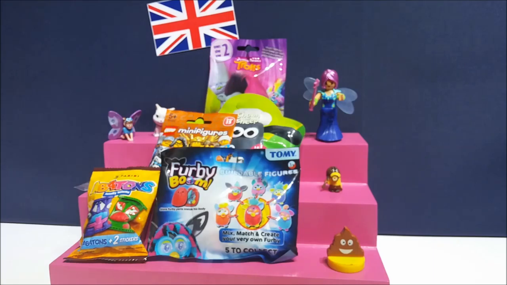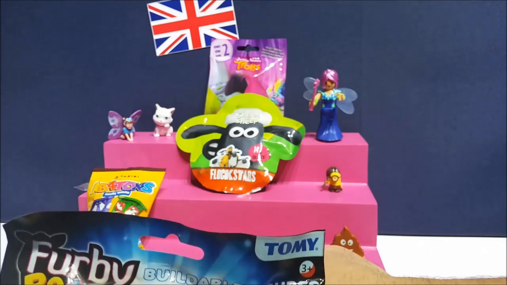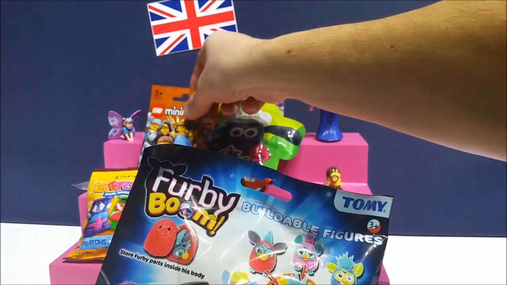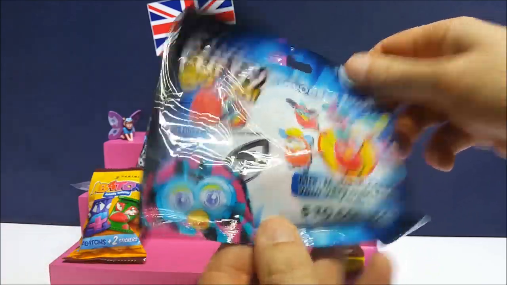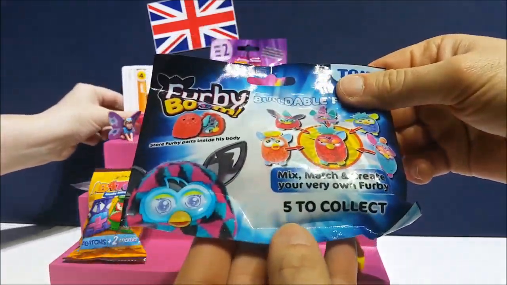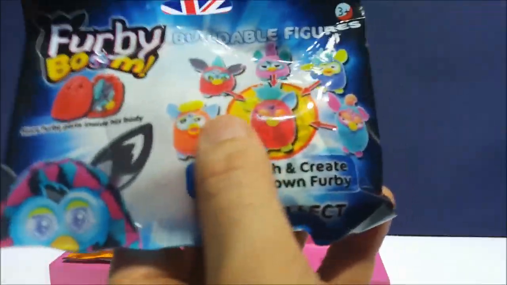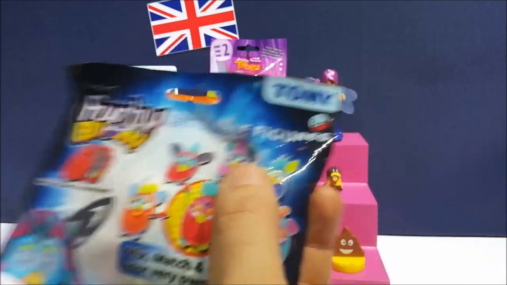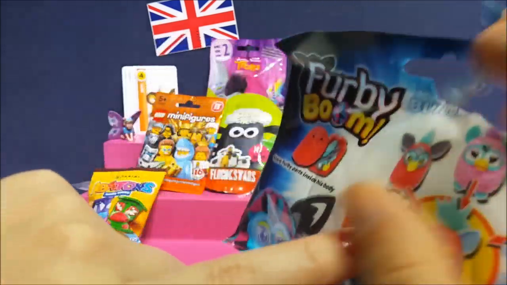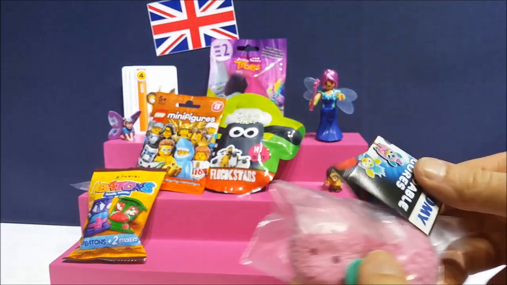Right, I'm going to go for Furby. You're going to go for another one we've got to construct. Yes. Is this wise? Not really. But I'm going to give it a go. Right, Furby, 5-2 collect. Let's see. No test bunnies. I'll use my trusty scissors. You can mix and match them as well, so if we open up more, you can swap all the parts around.